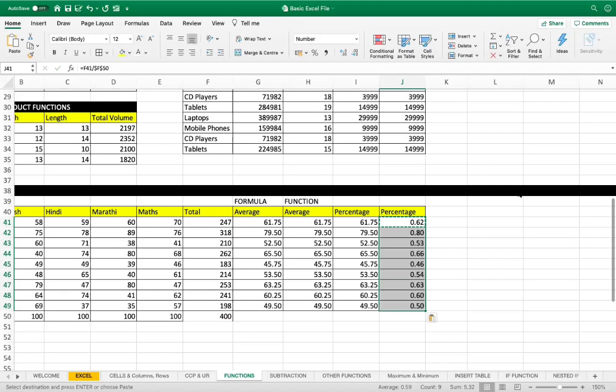Now I'll go to the home tab, and below that home tab, in this particular ribbon, you have a group over here where you can change the format of the cell. I select this percentage style, and now you see a percentage style is given to these cells, and now you can increase the decimals by clicking on this increase decimal, or you can decrease the decimals.